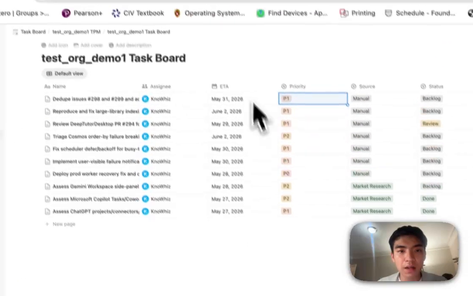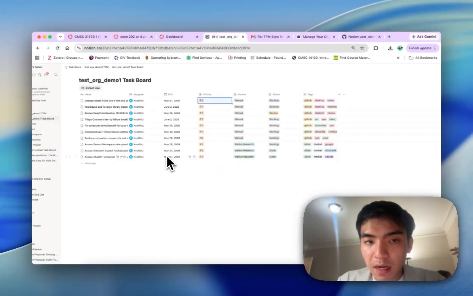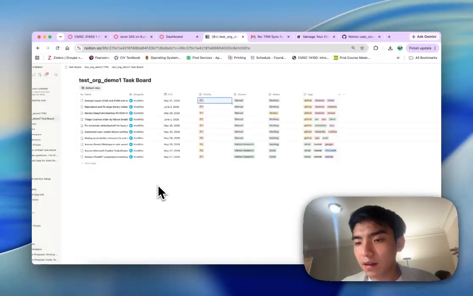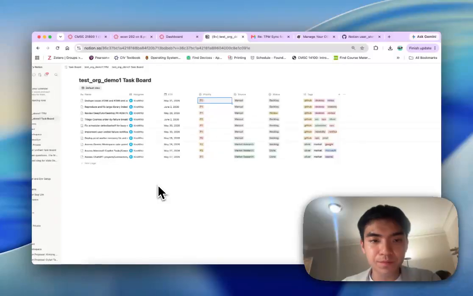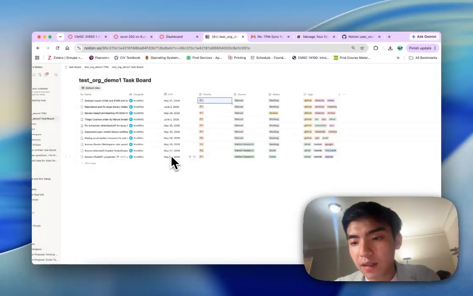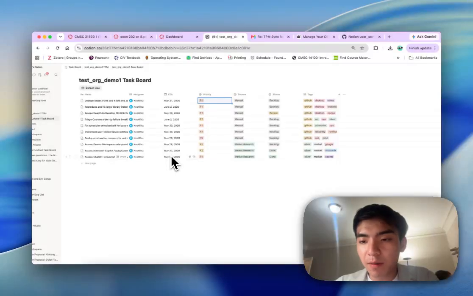And also Oliver will have estimated time of arrivals, which are basically the deadlines that Oliver thinks are reasonable. Note that if a task exceeds the estimated time of arrival by 3 days, Oliver will send follow-up emails in the next TPM sync.